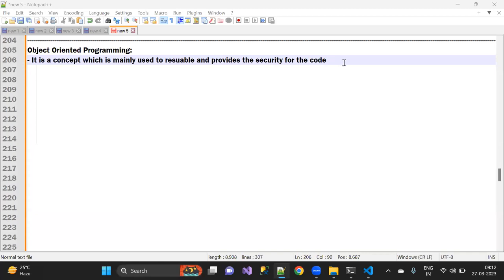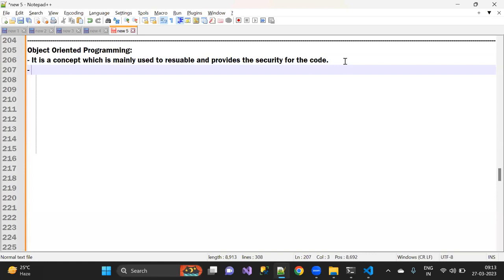Now tell me, a quick question for you: is object-oriented programming supported only for TypeScript? No, obviously, because object-oriented programming, as I told you, is not related to a particular programming language.